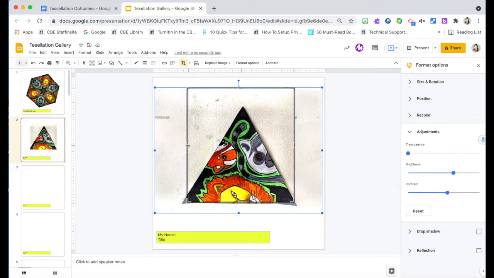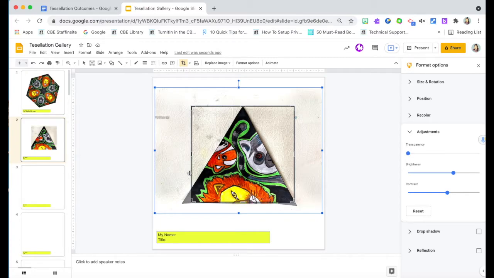So unfortunately, I am going to be cropping off a tiny little part over here and a tiny little part of my red panda face, but it's going to be worth it in the end. So now I have this little black bar on my crop edges lined up as much as I can with the top vertex of my triangle. I'm going to bring it down and a tiny bit more over. There we go, perfect. Okay, so I know that this is cropping out a tiny bit of my triangle, but there's nothing really I can do about it.